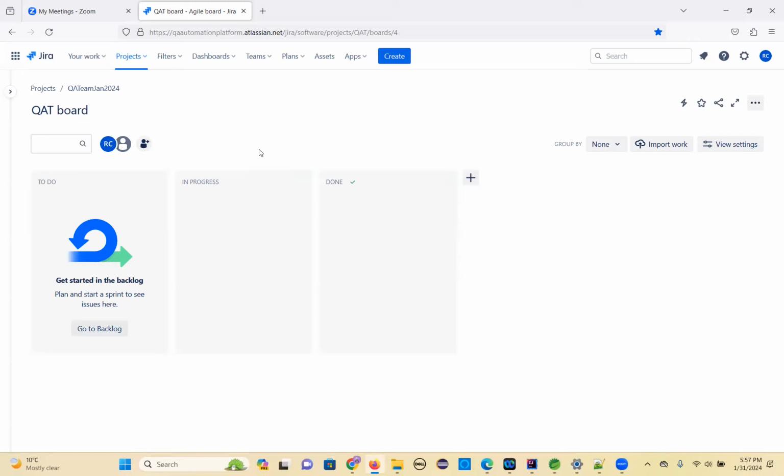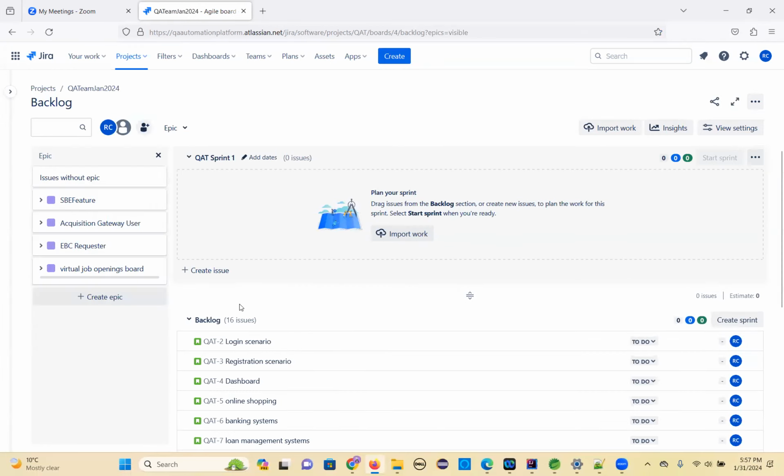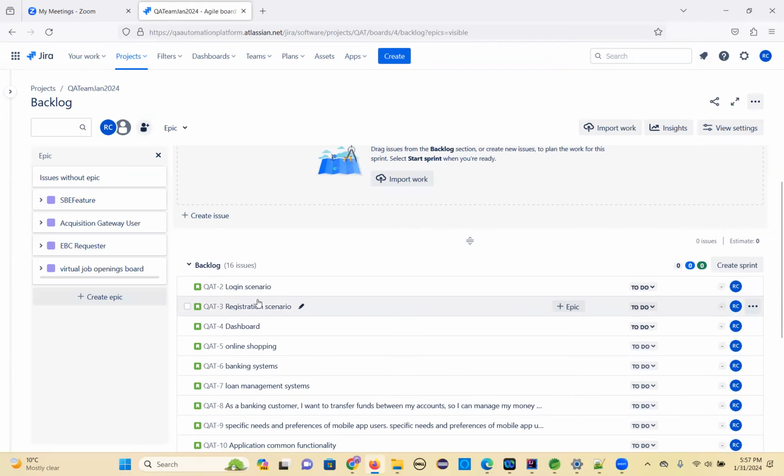Otherwise, you can write in the Excel sheet also. And let's jump quickly to the backlog. So as I already mentioned, what is a backlog? What is product backlog? Janani, what is product backlog?